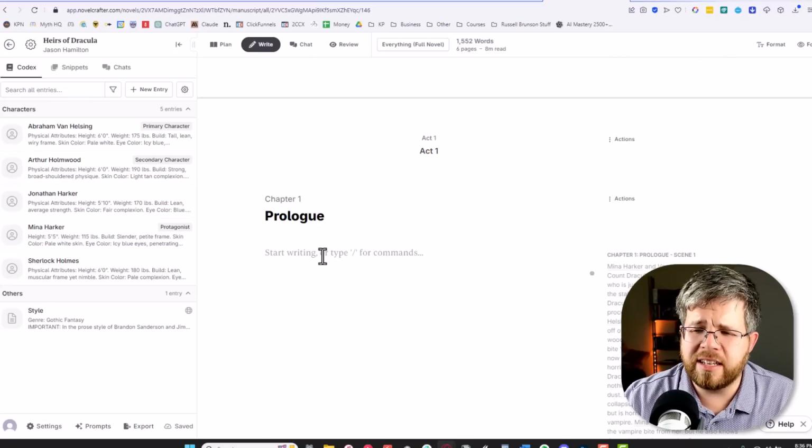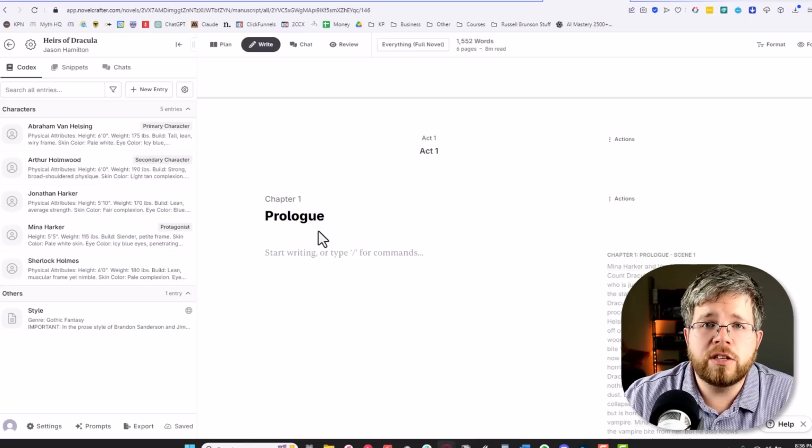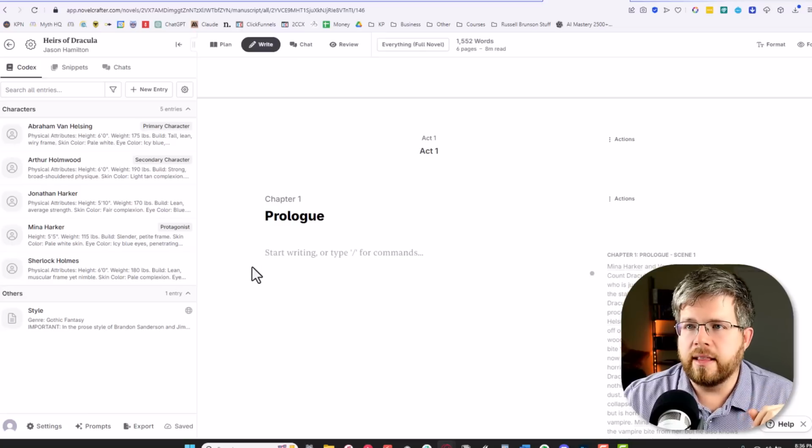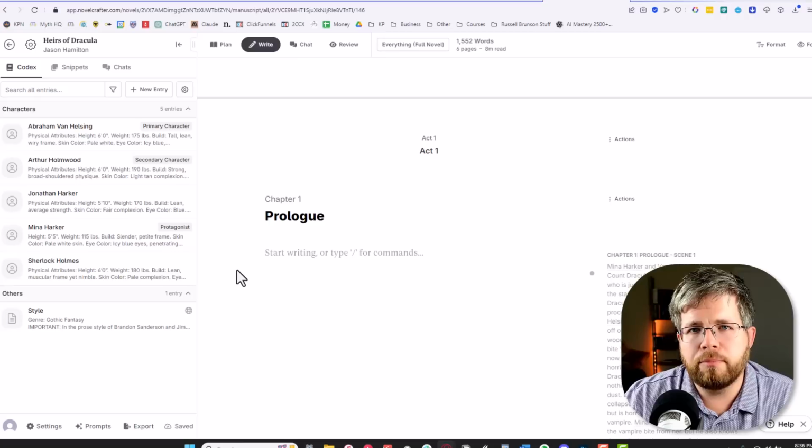Novel Crafter hooks up directly to OpenRouter so that anything it generates in here is charged to OpenRouter. And I say OpenRouter, but it's really OpenRouter and the OpenAI Playground and a lot of other options. But for simplicity's sake, let's just say OpenRouter right now. So as you are using this tool, you will also be paying as you go. However, the starting price for Novel Crafter is far less than what you would get in PseudoRight. And unless you're really, really pushing it, the chances of you actually exceeding the amount that you pay for PseudoRight is very, very low.